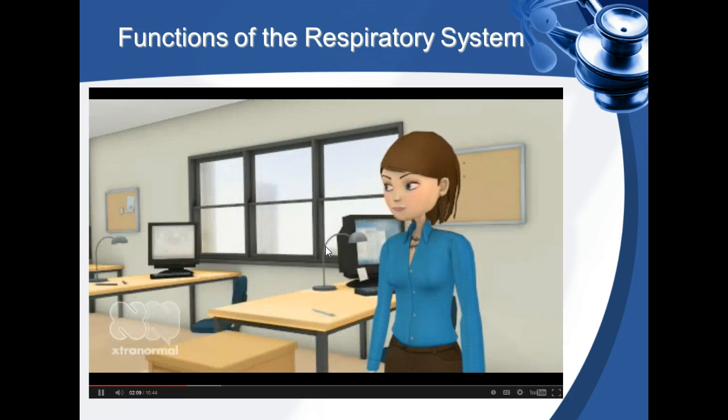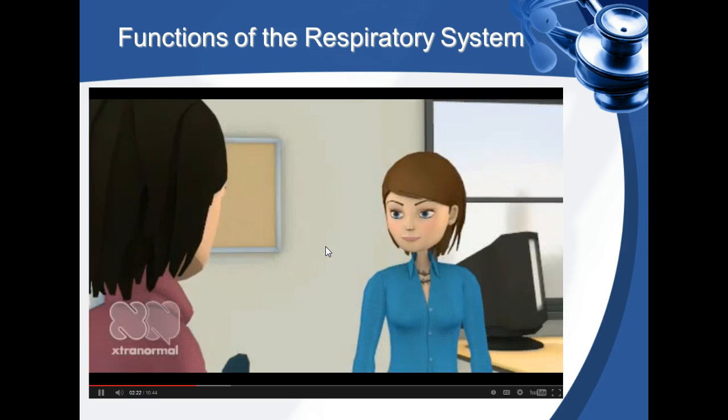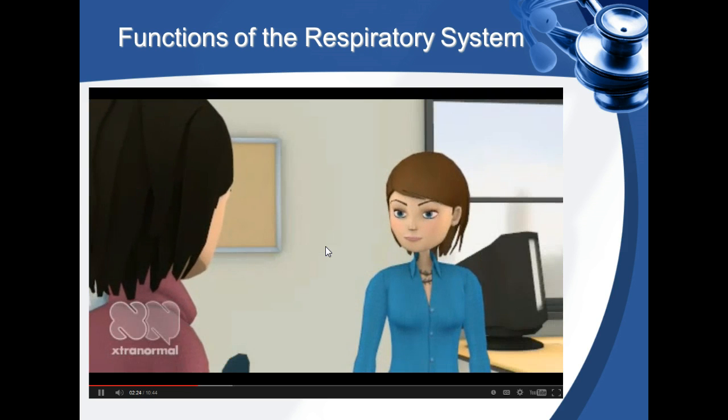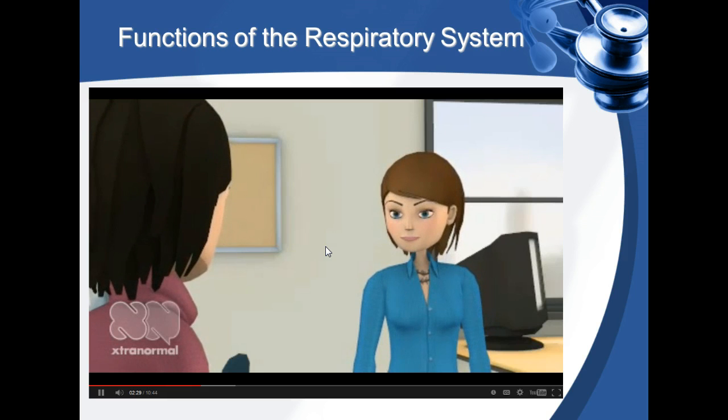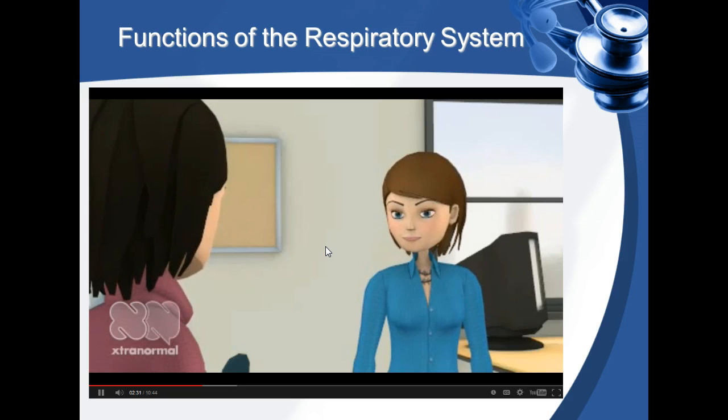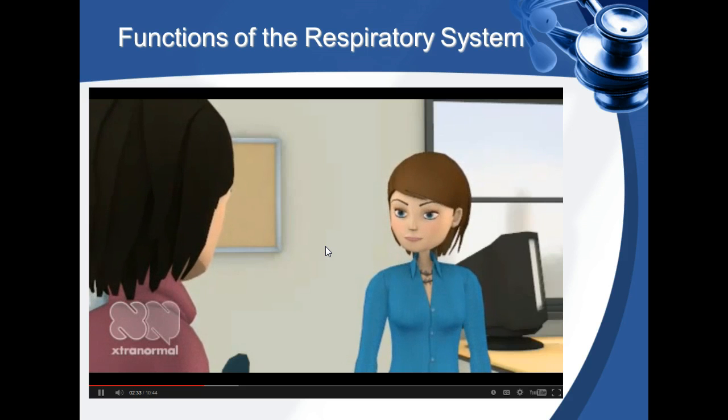Next is the trachea. The trachea is sometimes known as the windpipe, which filters the air we breathe and branches into the bronchi. The bronchi are two air tubes that branch off of the trachea and carry air directly into the lungs. The larynx, also commonly called the voice box, is an organ in the neck that is involved in breathing and protects the trachea against food aspiration and connects the trachea with the laryngopharynx.